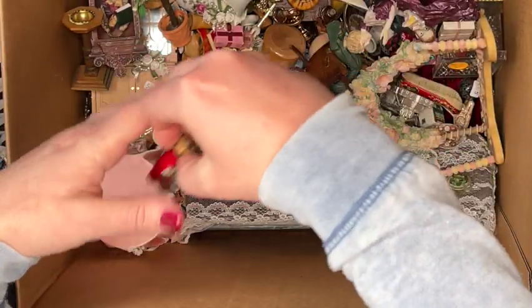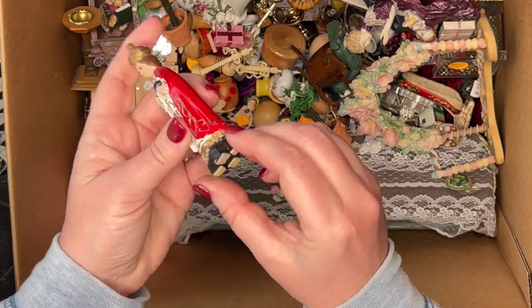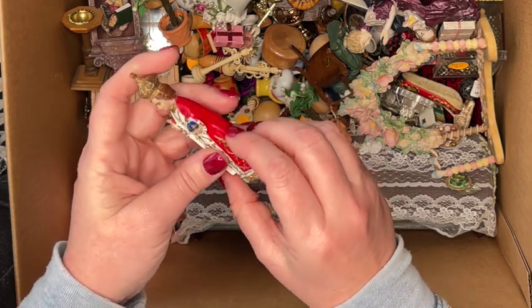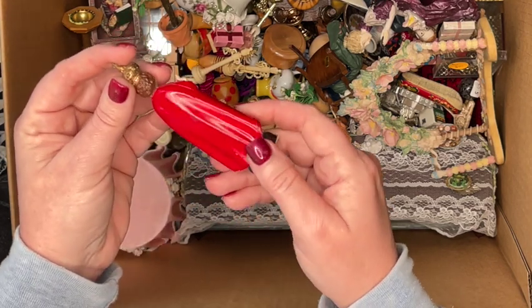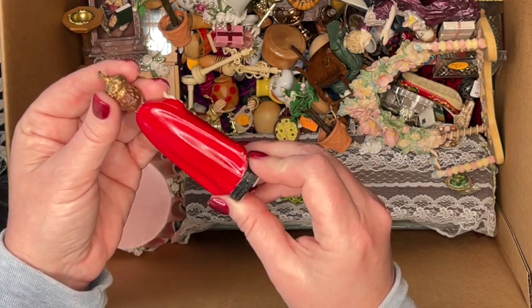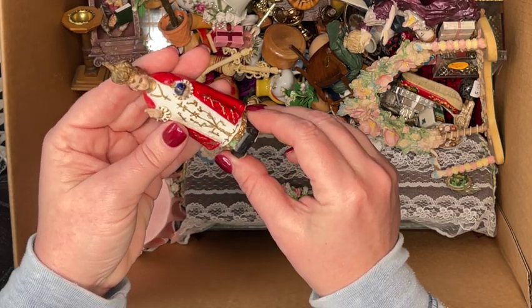But here is another religious figure. This little statue is called the Infant Jesus of Prague. What's interesting about this is that he holds a miniature globe signifying the worldwide kingship of the Christ child. And then the right hand is extended in blessing with the first two fingers upraised to symbolize the two natures of Christ, while the folded thumb and the last two fingers touch each other, which represents the unity of the Father, Son, and the Holy Spirit.